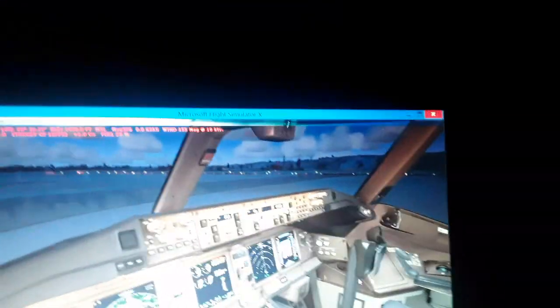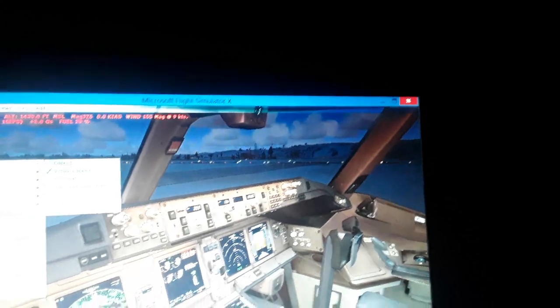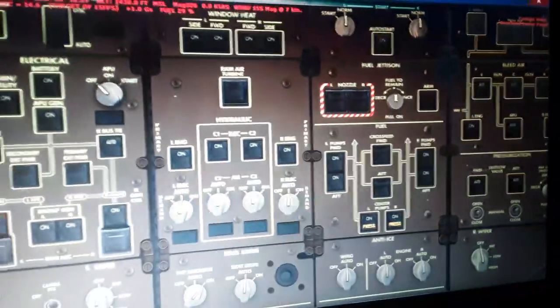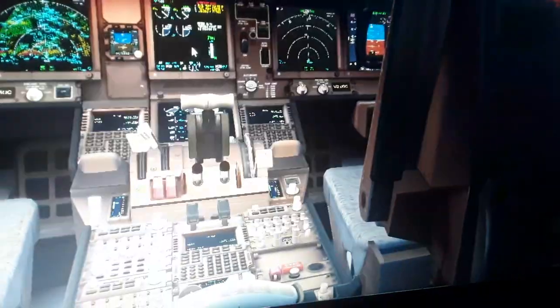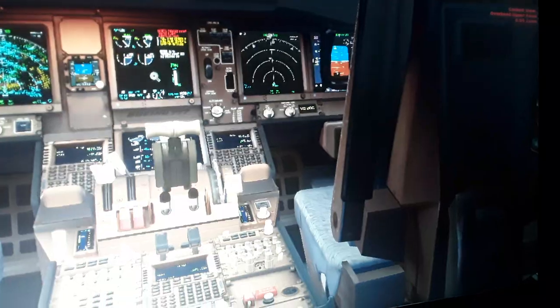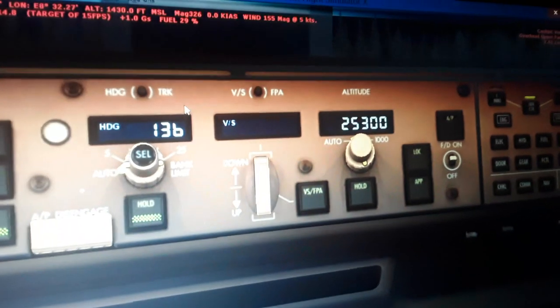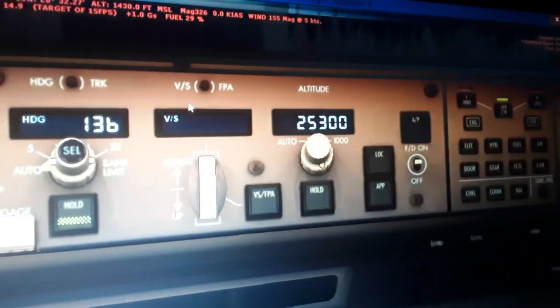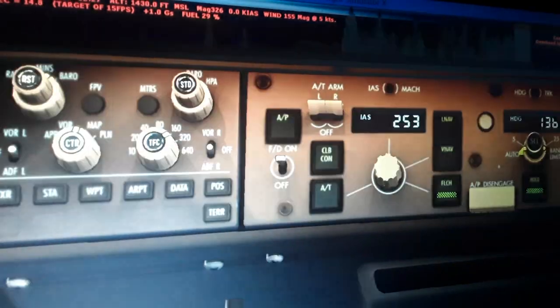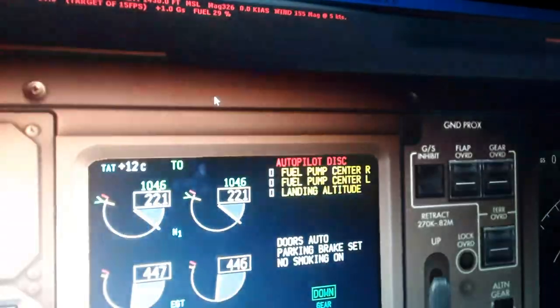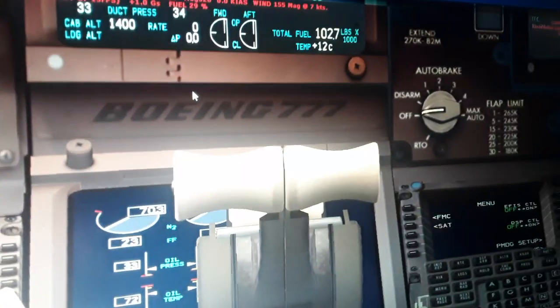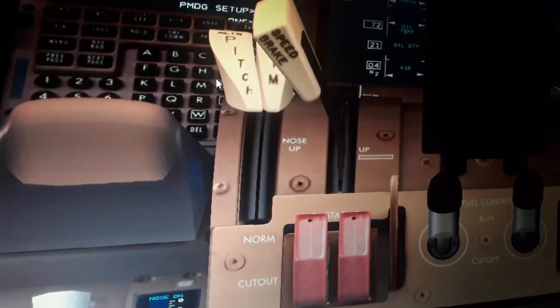In the overhead panel, we have about 30 more minutes for this flight, so I'll come here so you can see the overhead panel, the main overview. Again we have this view as you can see. You can also see the autopilot from this side, a better view of the aircraft, and the FMS panel and the displays. Maybe a flatter view is clearer for my camera phone to record.